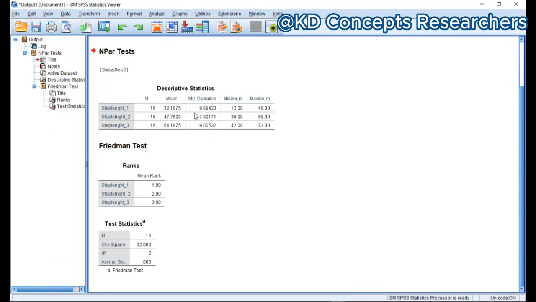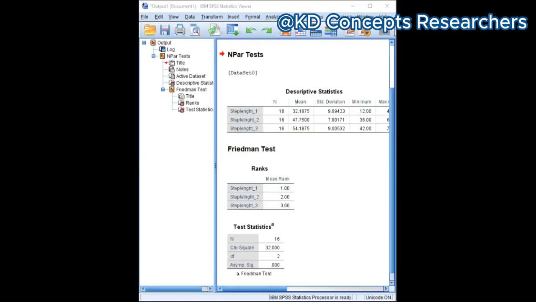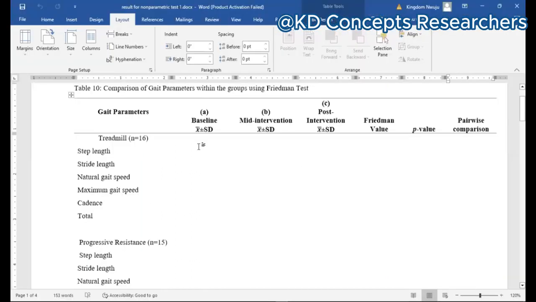But firstly, we need to move some of these results to our Microsoft Word document. So pay attention. I'm going to split the screen and then switch to my document, which I have created. So I'm trying to find the table. Okay, so now this is our results window where we're going to put in results. Now I'm going to share the screen.